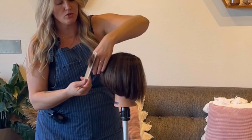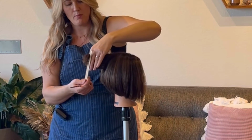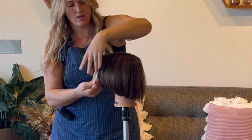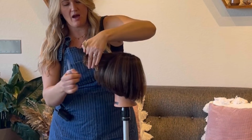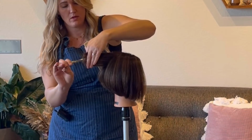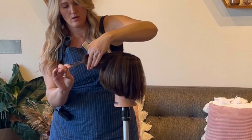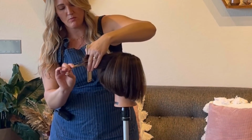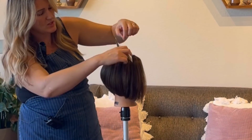Again, if you're not comfortable having all of this hair in your section, definitely section out above the parietal ridge. I'm going to leave it and work with it in there because I like to have it in there because it helps me have a guide for the top. Like some of the top is already cut at that point if I do that. So this is the section that's right in the middle. Just taking a larger section, but you could take three smaller sections straight out from where it grows. And then I'm gonna start over directing.